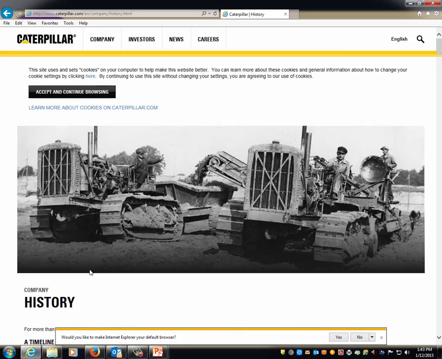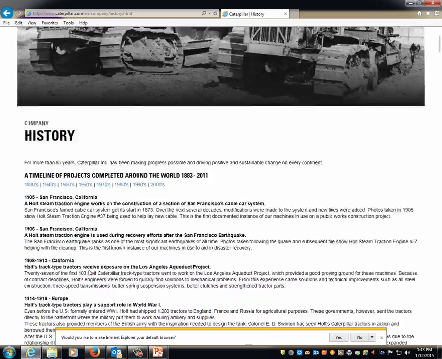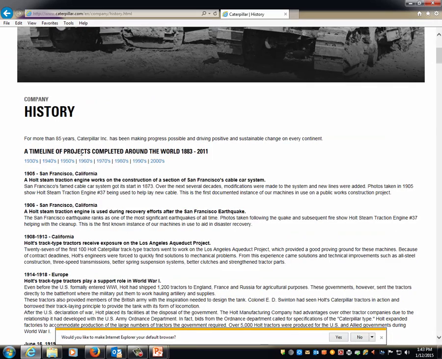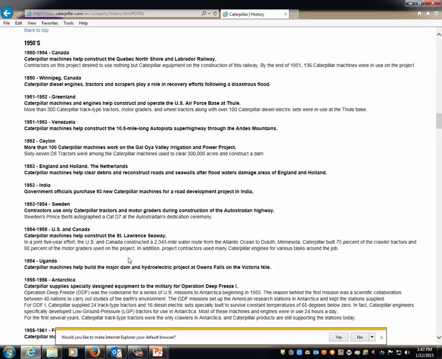If you look at Caterpillar originally, they were wood wagons, they were wood tractors. Well, wood wagons and tractors were because of agriculture. That's why these things started, right? And you look and you see how they grow, and you see how they kind of reinvent themselves. You look at the 1950s, they're building railways.